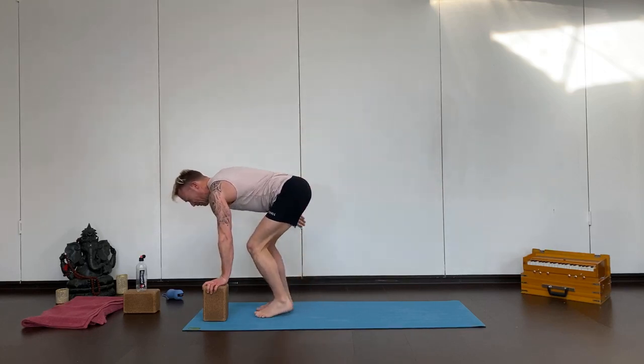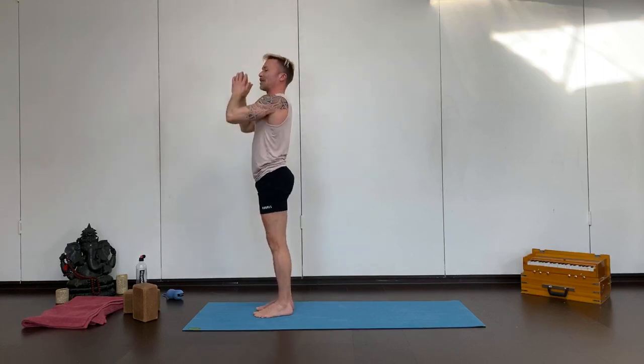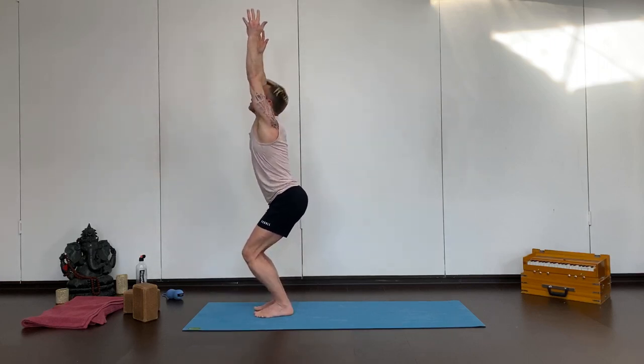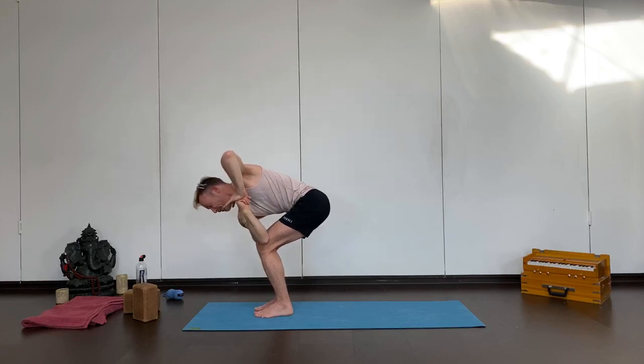Set the feet together, come into your chair pose, and stand up, hands to heart. Second side, sit back into your chair, bring your hands to your heart, and twist to your left, right elbow crossing the left thigh. Look down for your balance, work the chest up.